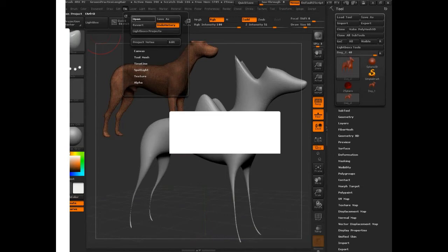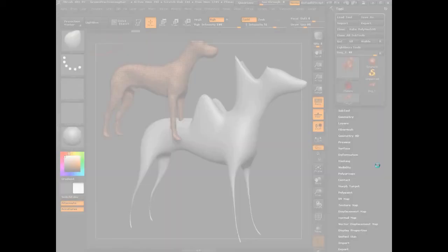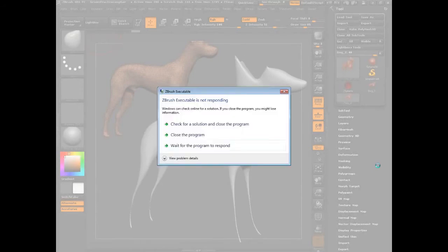Let me pull up a, you know what, that's going to take too long to go through all this stuff, I think, but let me see if I can find something really quick. Okay. I'm not sure how large that file was. I didn't pay attention to it.